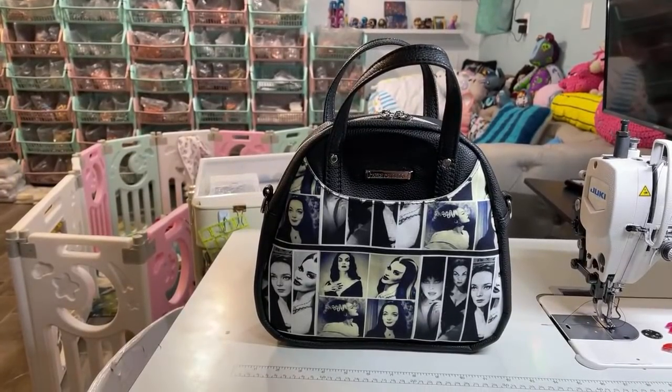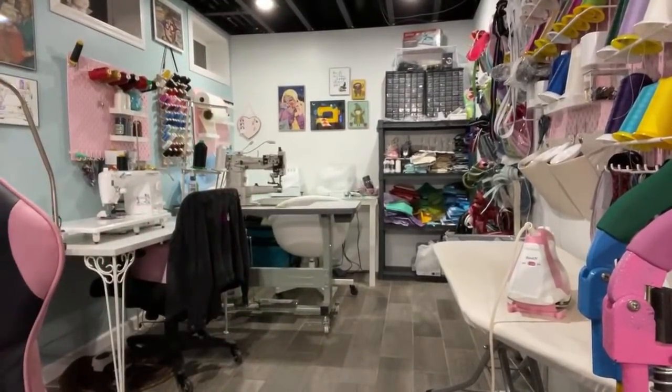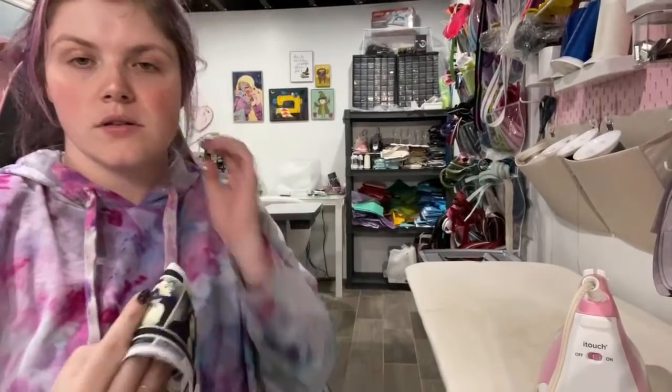So yeah, let's go ahead. Let's just make the crossbody strap really quick. I feel like I didn't finish it then. Oh, thank you. This part, it's just so cute.